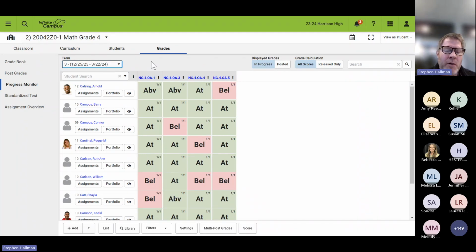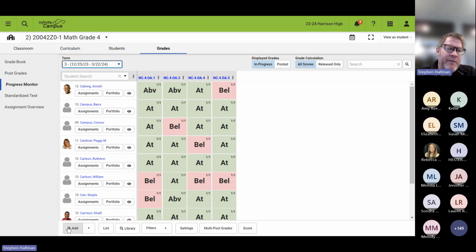And I'm using a scoring system here of above, at, below. I could have written those words out. I just shortened them. If you wanted advanced, proficient, basic, 4, 3, 2, 1, ESNU, right? Whatever your scoring systems are that you would use, or they can vary by different standard, all of that is just fine.